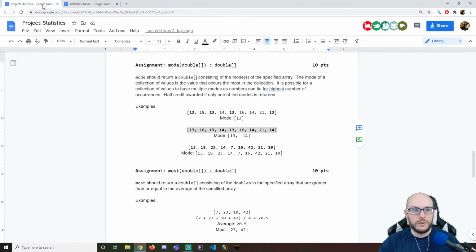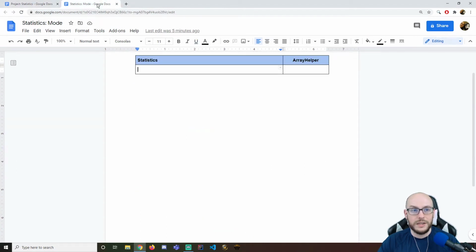So what we're going to say is that coming into our mode method is this double array, and I'm going to go ahead and call it values and actually paste this stuff in. Right? I'm saying that these are the values that are coming in. We'll use this as an example in our visual demonstration.